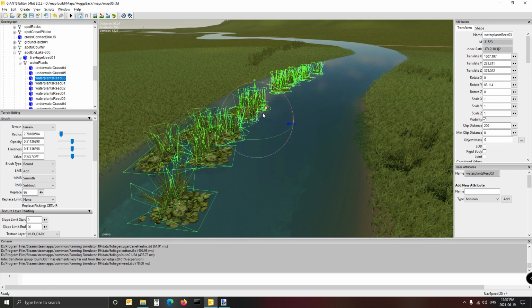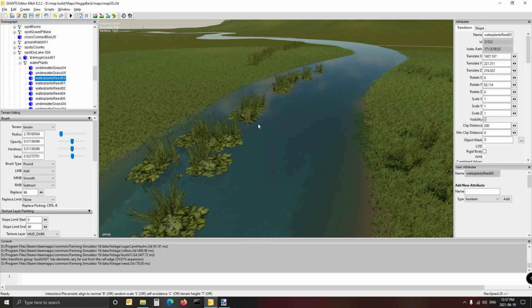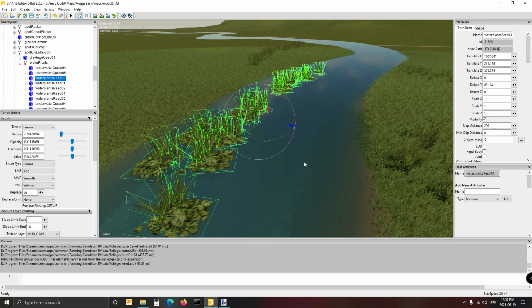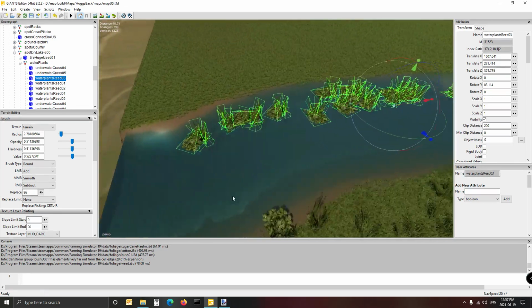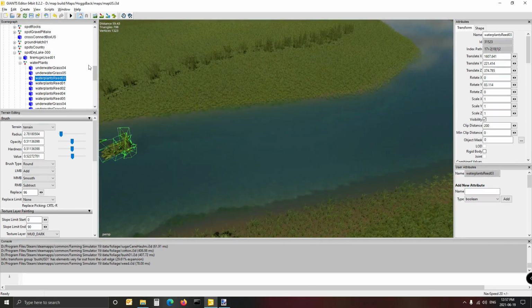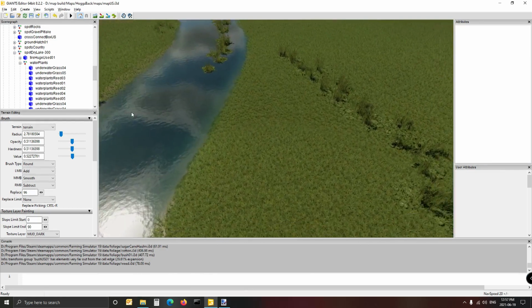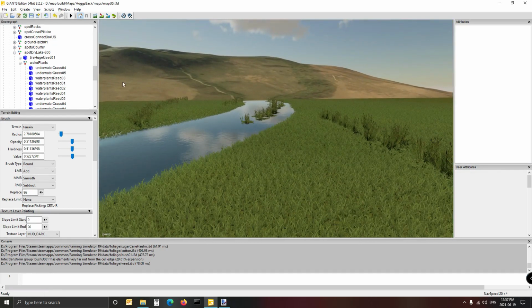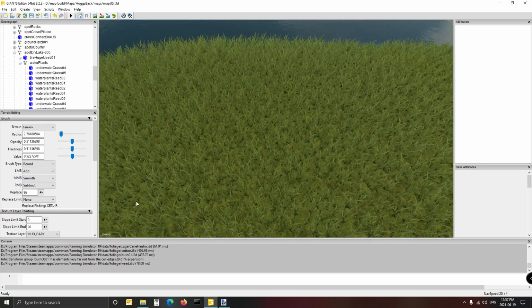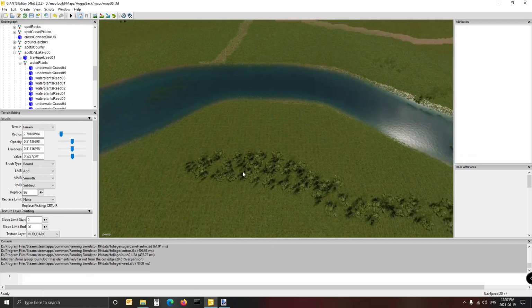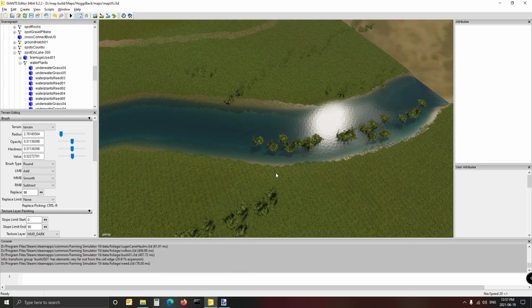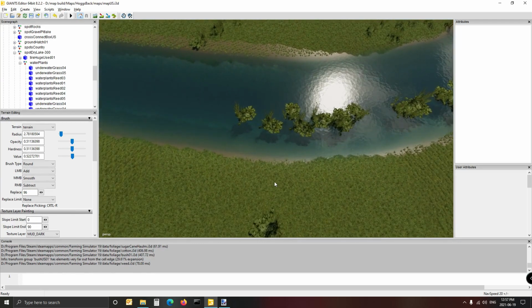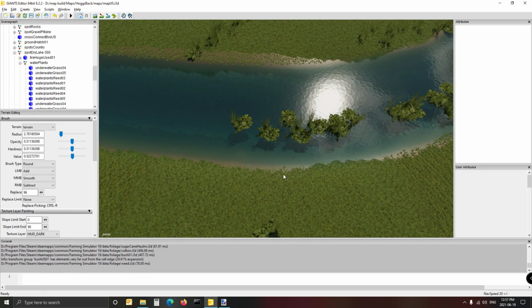So I found just Control B, put it where you want it, move it about a little bit, and that should be perfect. No fiddling necessary. It should be all right. So if you move it out of the way, like so, it looks like that. I think it looks great, guys. Don't know what you think, but yeah, I like it. Good. So I'm gonna populate the whole river full of these little bushes and stuff, and then let's see what it looks like once I'm done with everything.